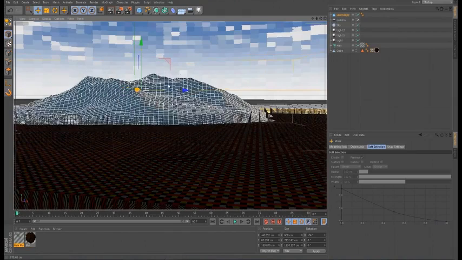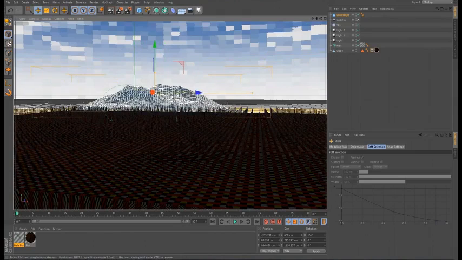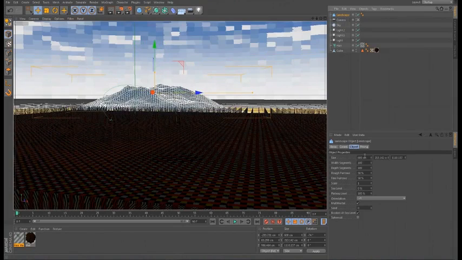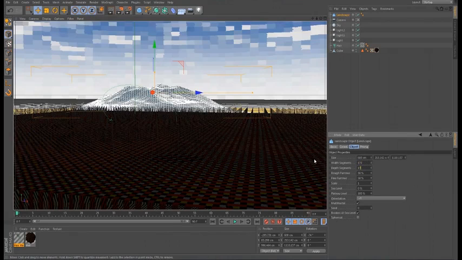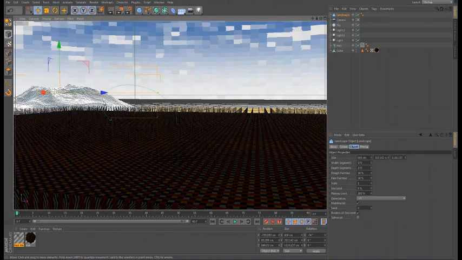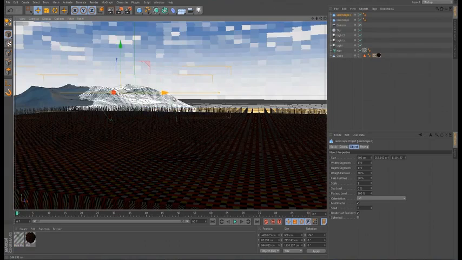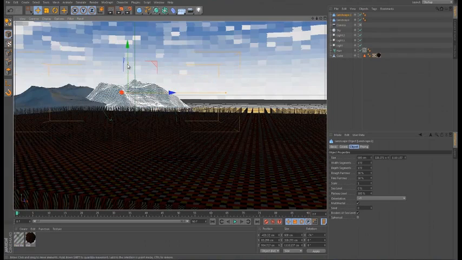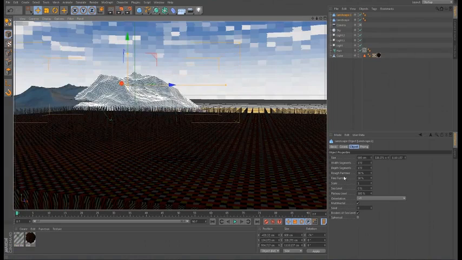Move it back. Okay, there we go. And now click on the landscape and increase the segments to 170 for me. I don't know what you want, it's all depending on yourself on what you are creating. Then holding and duplicate these mountains a few times and maybe just change it a bit with the settings.